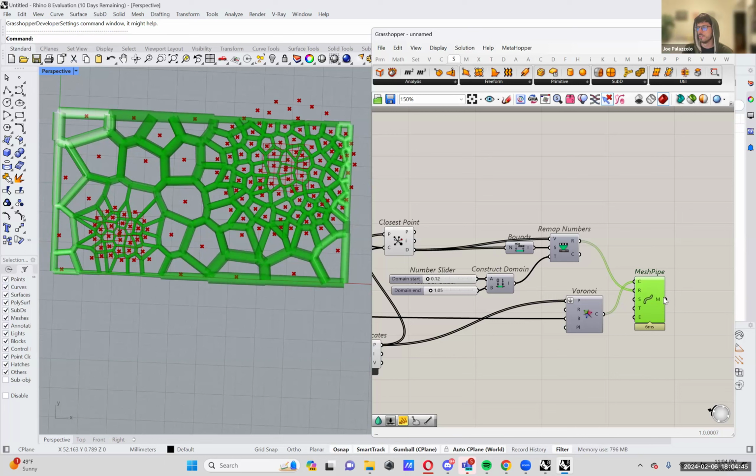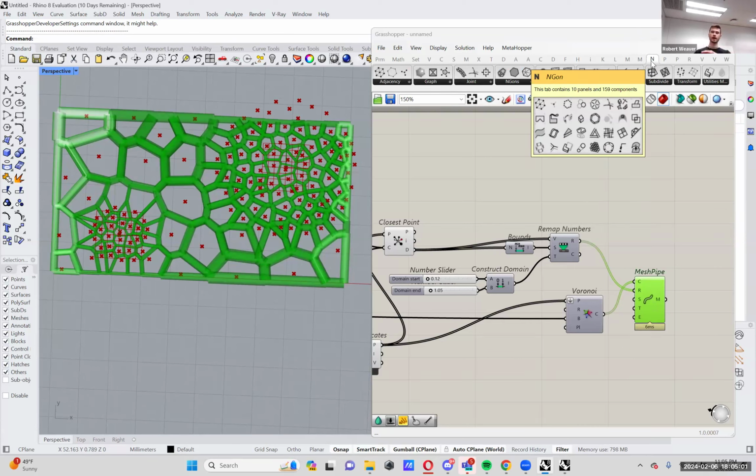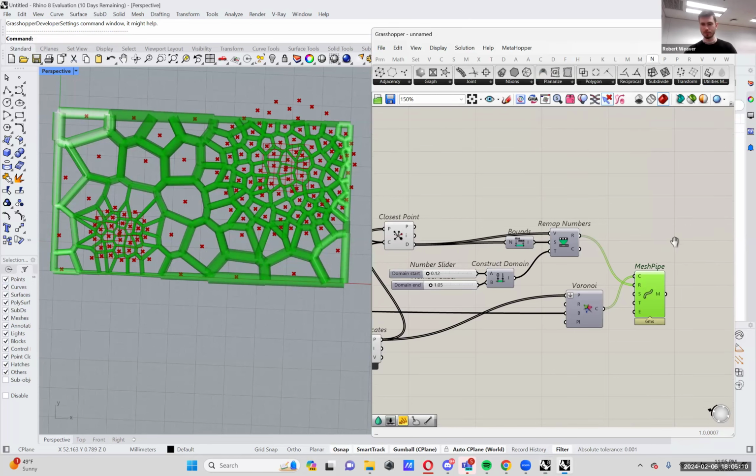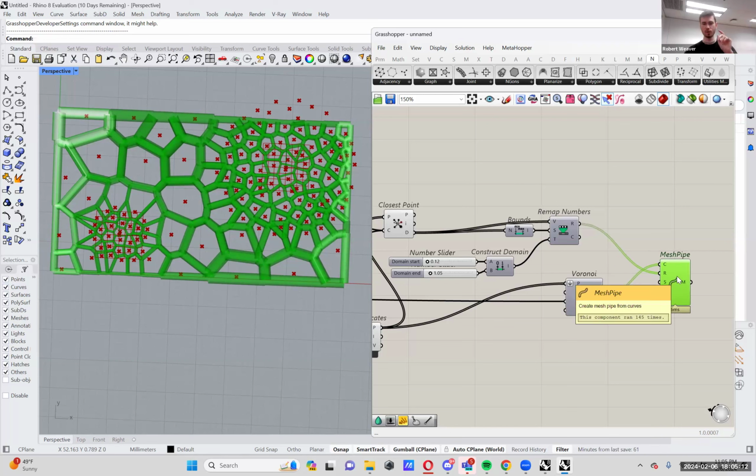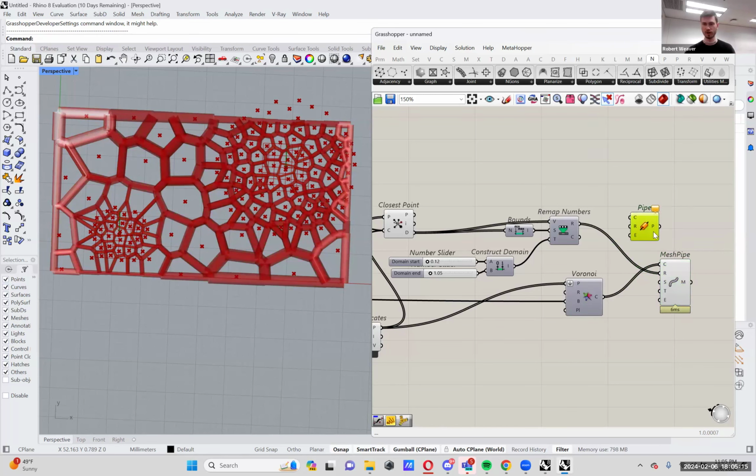Hey RJ. Yeah, what's up? What is mesh pipe under? Because I can't get it to come up. No, it's a good question. It's a plugin. It's a really nice plugin for mesh pipes. It's on Ngon, which we'll talk about installing plugins at the end of today's class. I'm just using it now because it'll show a lot quicker on my screen what's happening. But for the actual workflow today, we'll just be using the pipe component itself that comes with Grasshopper. But any other time we do this after today's class, we'll use the plugin because it's a lot better.